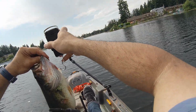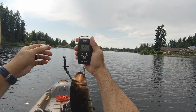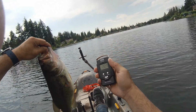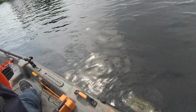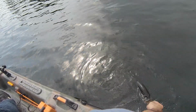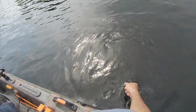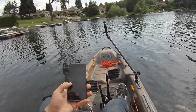All right, here we go. 2.23 pounds. That's awesome. My new PB bass. Here we go. Let him go on this side where the camera can see him. Come on now. You can do it. There you go. There you go. There he goes. My first big bass. I am stoked. That is awesome.